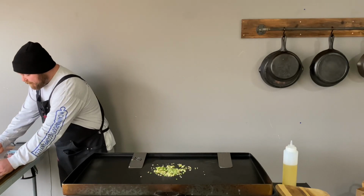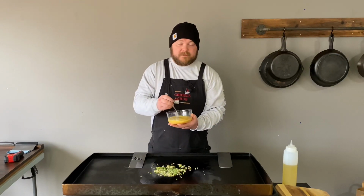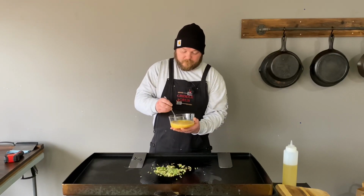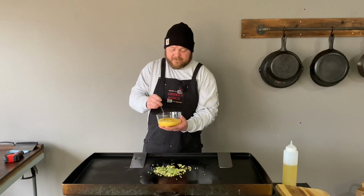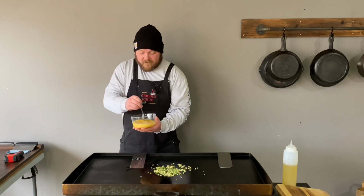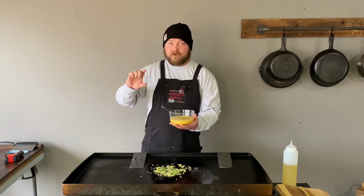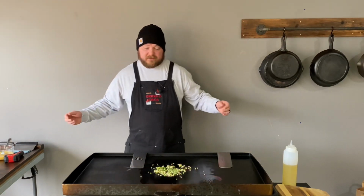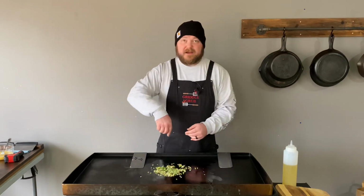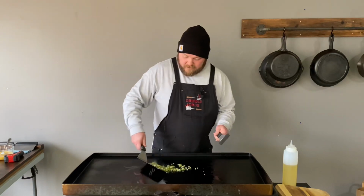Put as much salt and pepper or whatever seasoning you wanna use. I ran out of my breakfast blend or everything bagel seasoning, so normally I would put something like that in here, but I think we're fine. So this is obviously too much to fit in the 4 tomatoes, so whatever's left I'm just gonna cook on the side and eat it like that. That's no problem. It's just me eating right now.